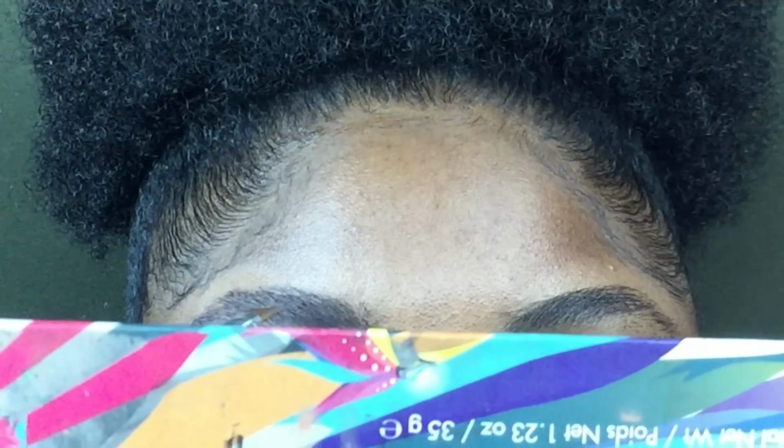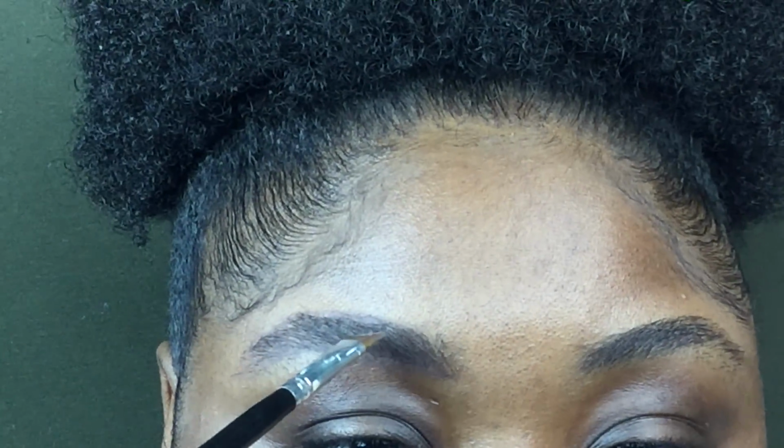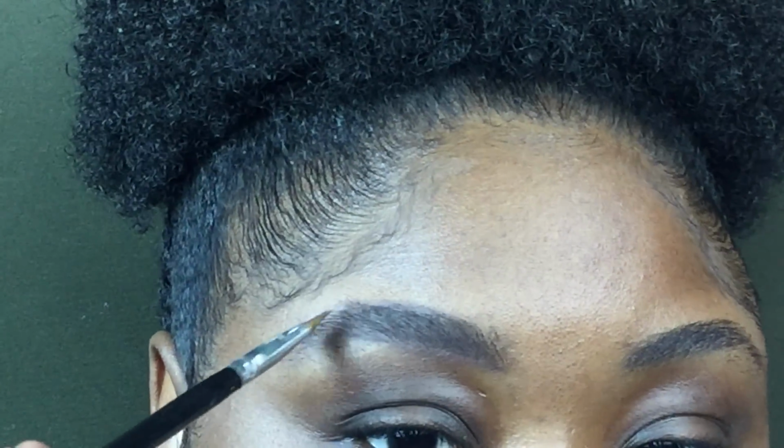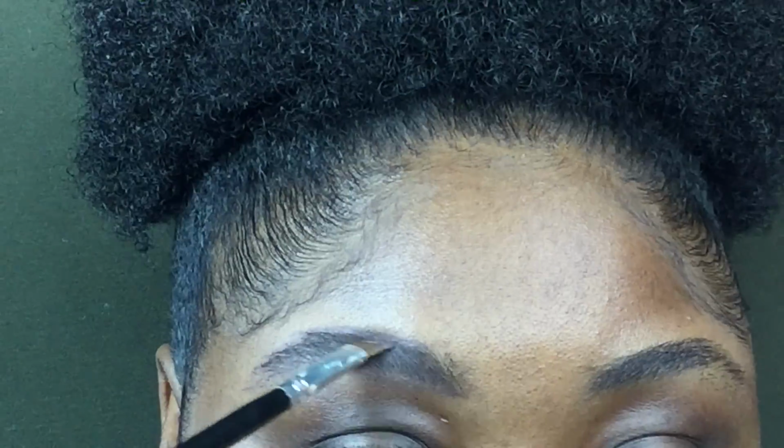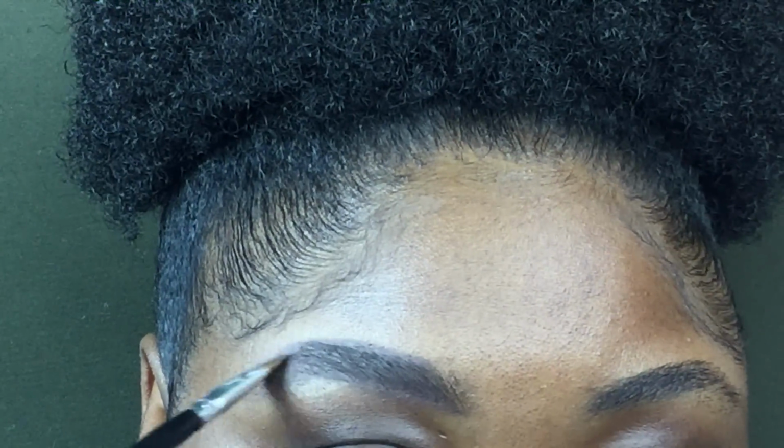And it dries, but it doesn't dry fast like the NYX. It doesn't dry like the NYX does, so that's a plus. But when it do dry, oh honey, it's matte, and she is set. You don't need to set these brows, honey.